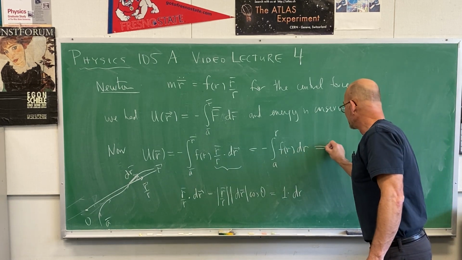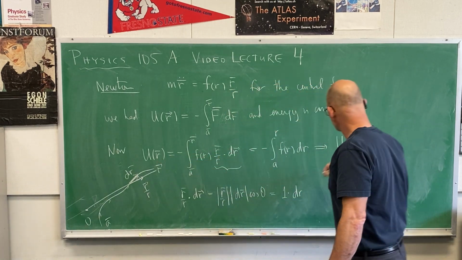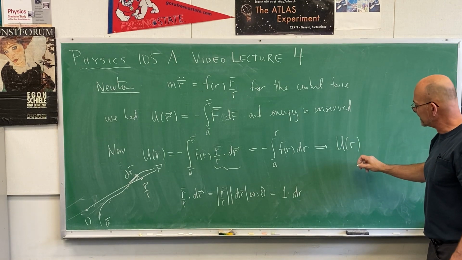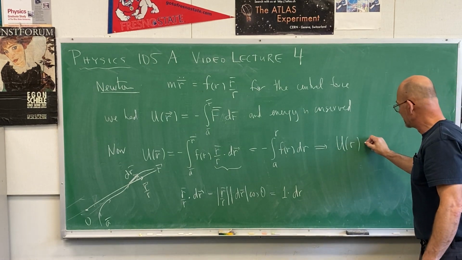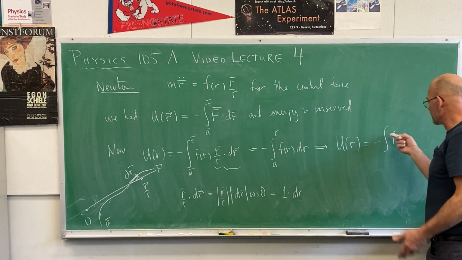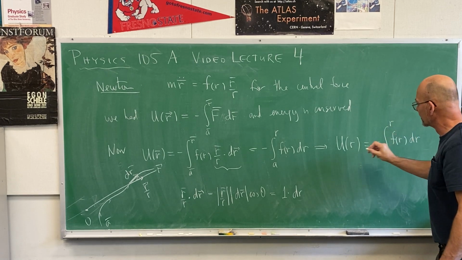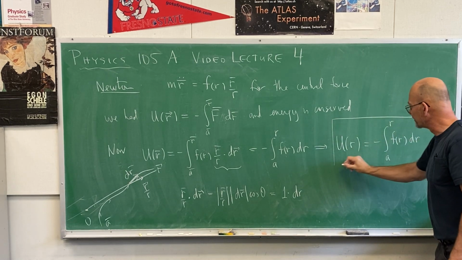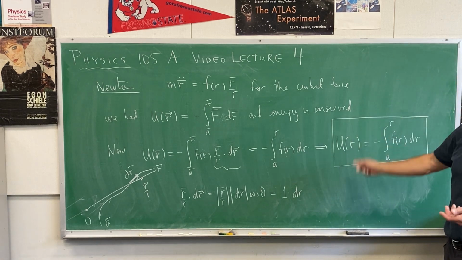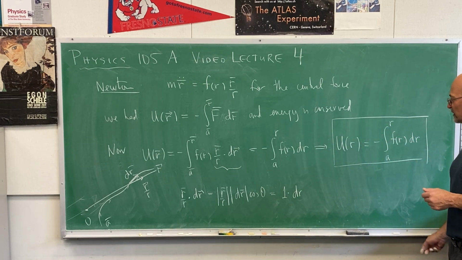So, yeah, what we found is that U of the vector R is actually a function of the magnitude of that distance from the origin, the integral of F of R, this magnitude function of the force, dR. So that's a simplification. And this is what you guys are going to use to integrate up what I've just given you as a homework problem. This is what you're going to use when you do any number of these central forces that way.